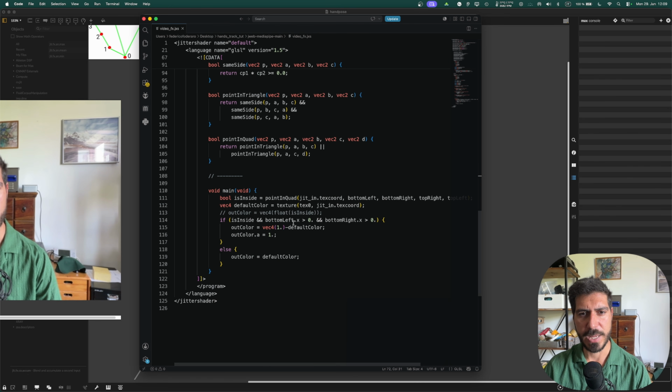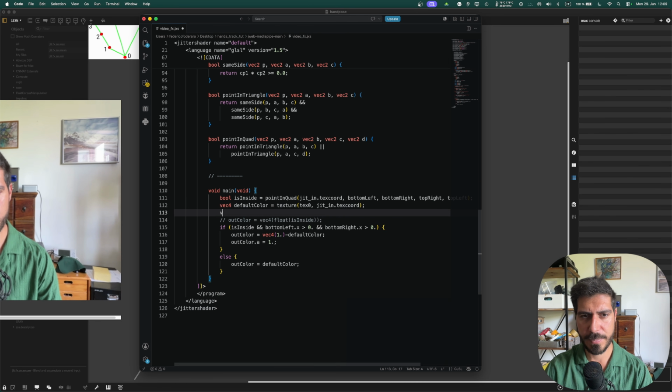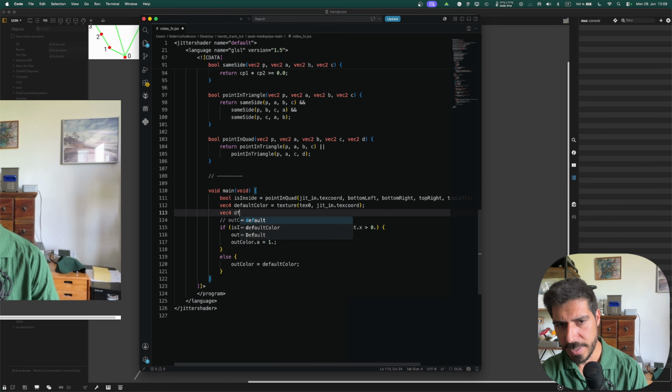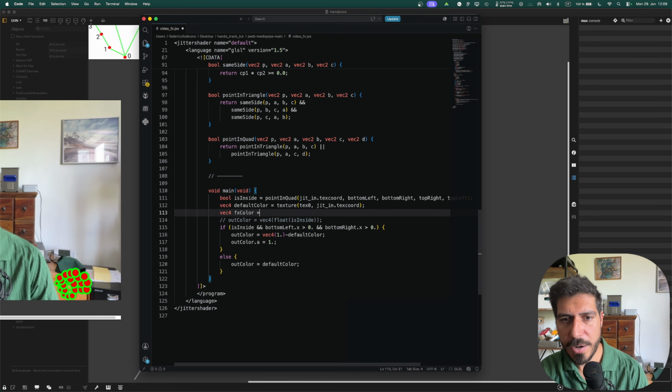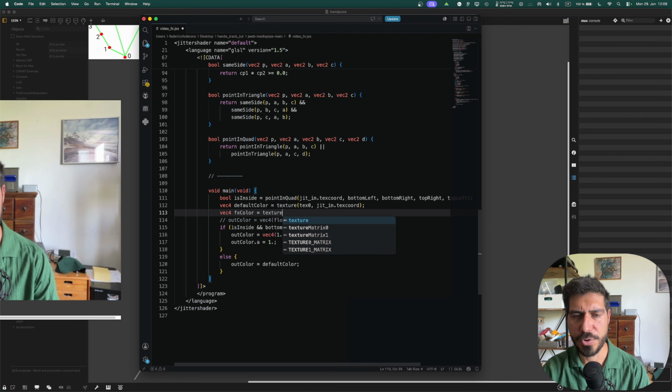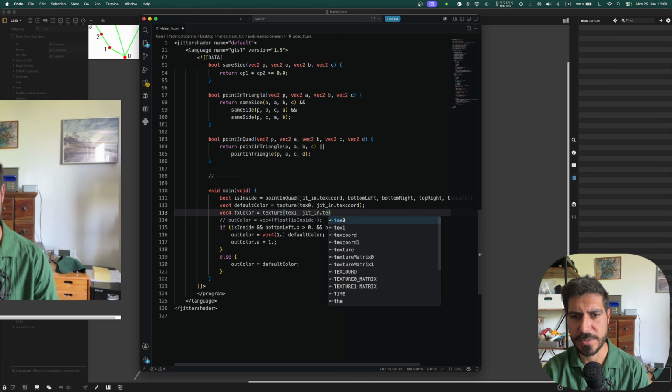Now inside here, we set this to 1. And then we can say fx color is equal to texture text 1 jit in dot text code 1.